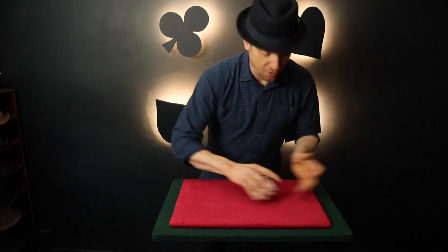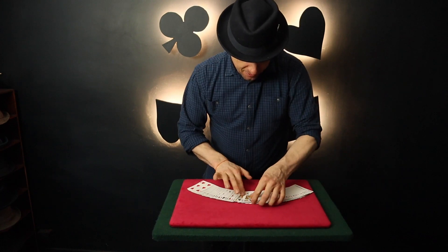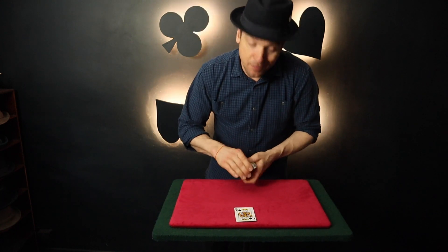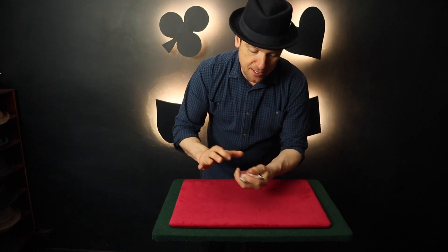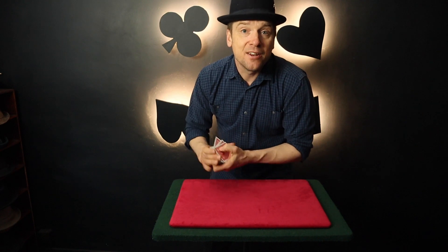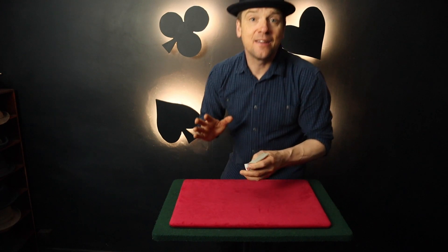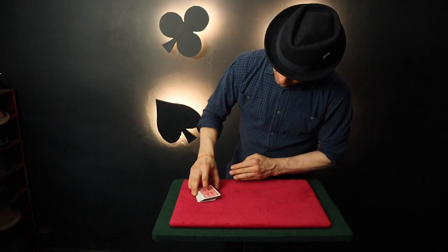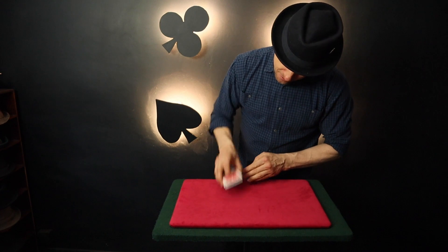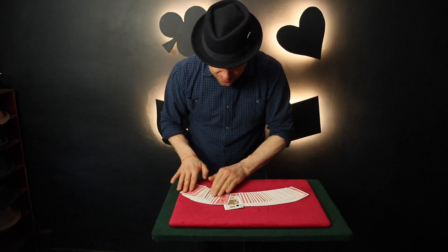Now this one's rather different — if you've got the book you should definitely check it out. Pack of cards, the King of Spades is selected — any card can be chosen, doesn't matter. We lose that card in the centre of the deck and give it a shuffle. You take the cards and give them a little cut, and in doing the cutting process you've actually turned the King of Spades face-up in the centre of the deck. That is called A Novel Part — check that out.